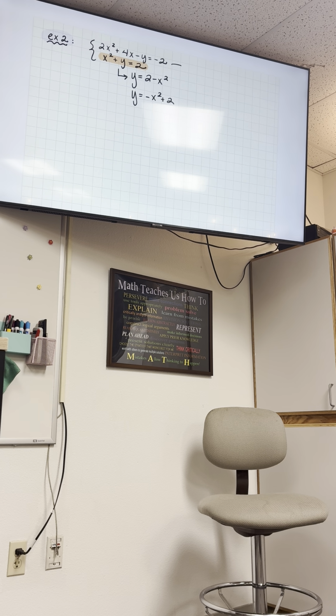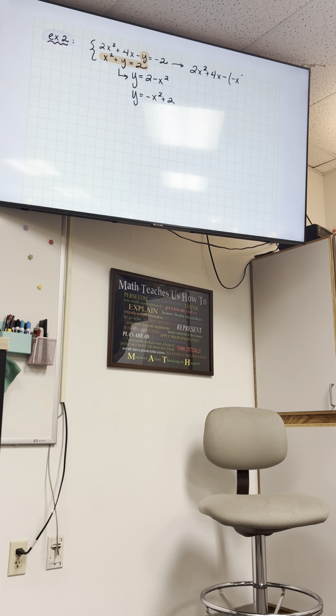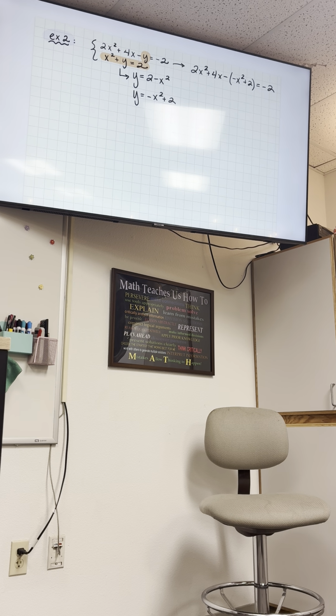And so then we're going to take equation 1, replacing our y value here with that new quantity. So you have 2x squared plus 4x, and then minus, in parentheses, negative x squared plus 2, and then that's still equal to -2. So look at your paper, just make sure you at least did something similar to that. It should be almost exactly like that, because I still think it's easier to do the isolation with equation 2.